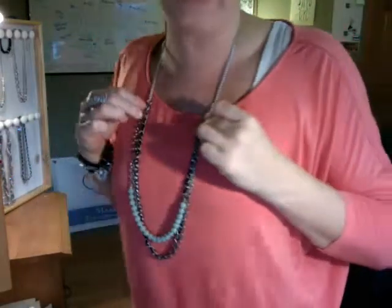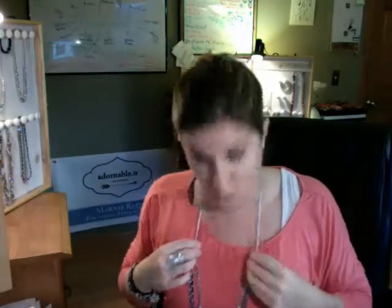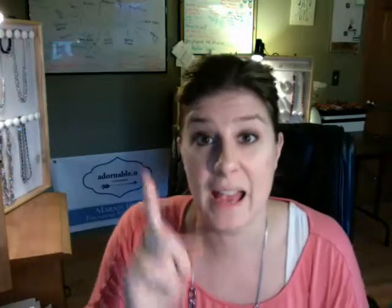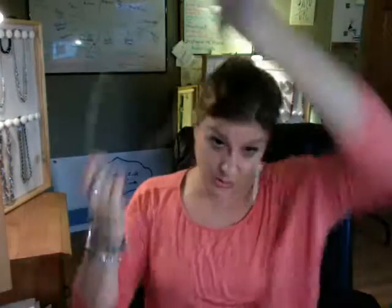You can also take one of our add-a-strands and clip it in right here, then add a little jazz to your already amazing outfit. I love the white one — you can leave this add-a-strand in when you're converting it to a short necklace or putting it in your hair as a headband. That's how I get my 37 ways: by adding an add-a-strand and adding these freedom closures, because it converts your pieces a little further and gives you that extra oomph to make it more than one piece.